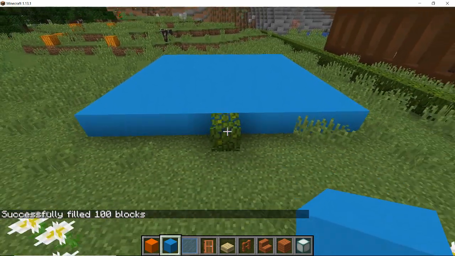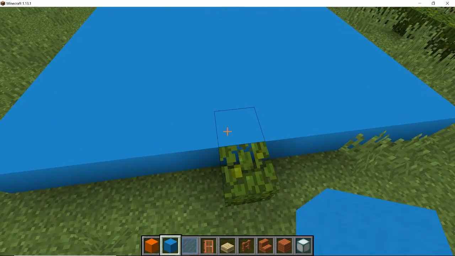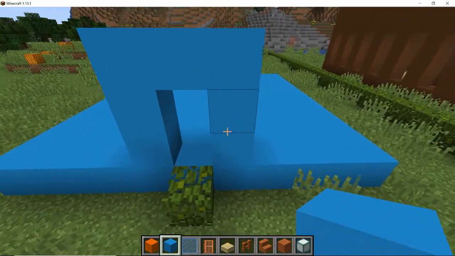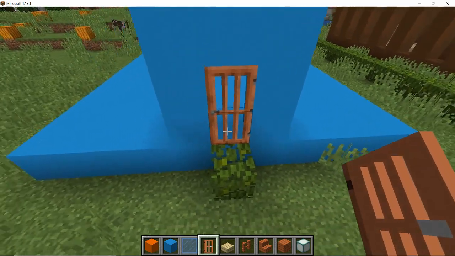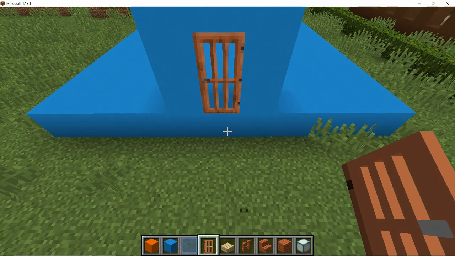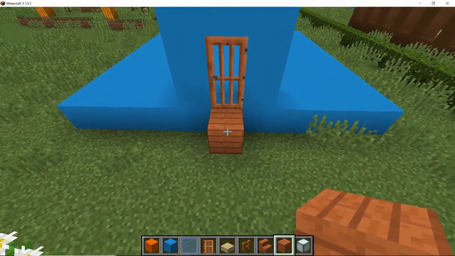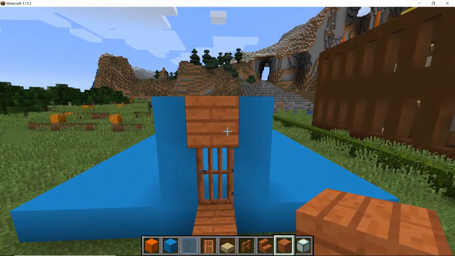Now this is going to be the front of the build here where we've placed the marker, and I want this to be where we're going to have a door. So I'll put in a little frame for where a door will go, and then grab the acacia door and put it right at the front, just like so. Now we can remove the marker block because we can build around this now. Grab the acacia plank, put one right in front of the door and one right above the door.